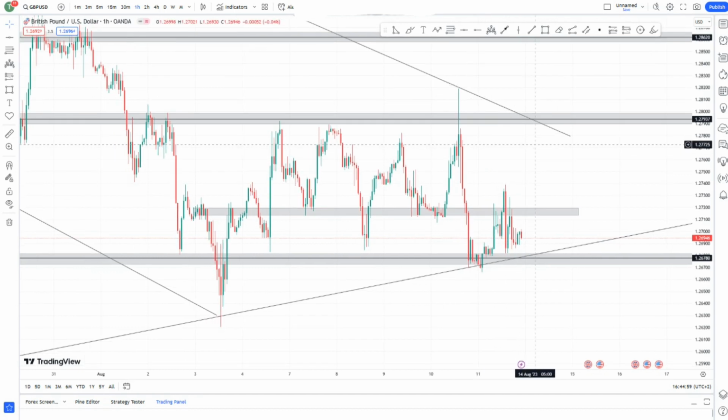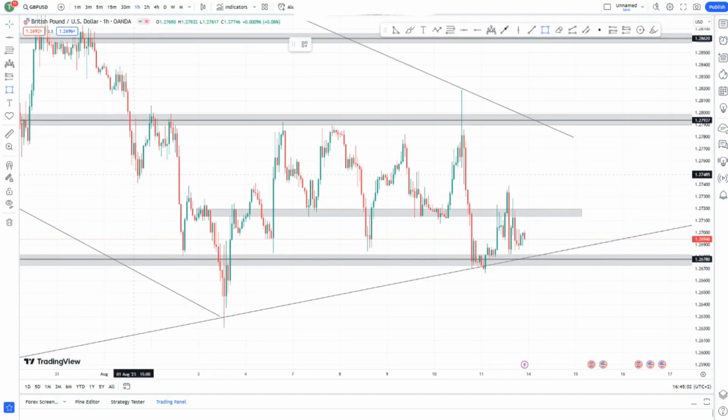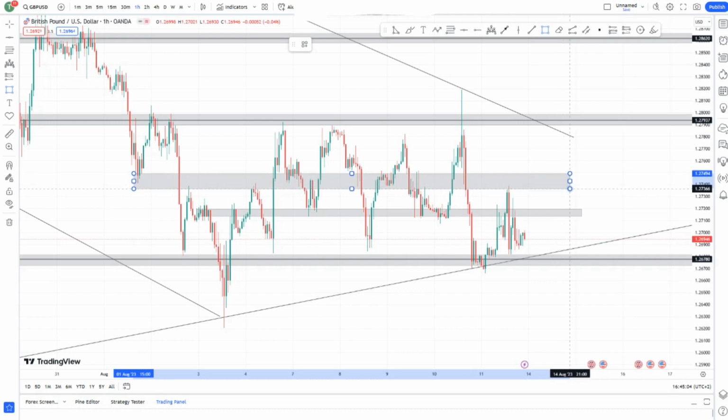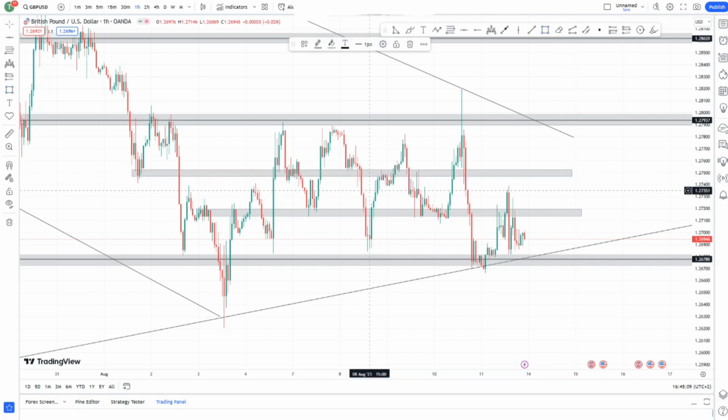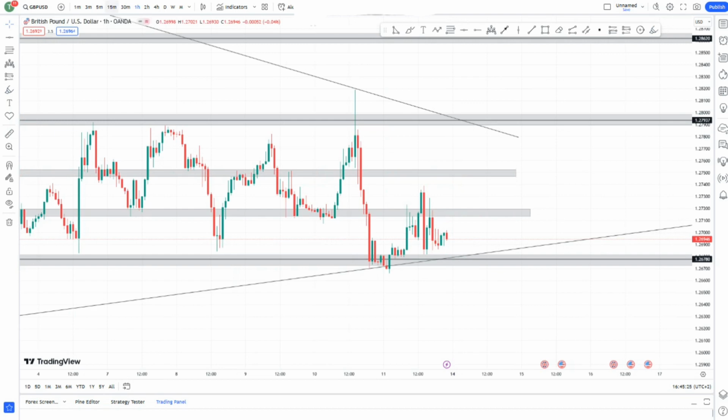Yeah, I think that's also a good zone right there. Got a good zone right there. So in my zone, I see that I got my first touch, second touch, third touch. Price just reverses right here, right? That's why I spotted out that zone. Now let's go down to the 15 minutes.